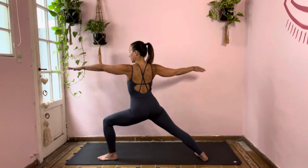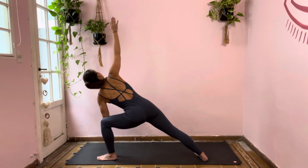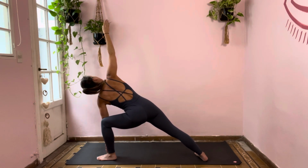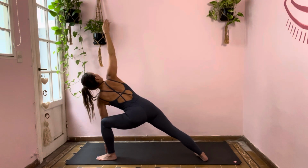As soon as you hit up warrior 2, flip the palms and head into Bikram triangle, left elbow in front of left knee. Reach up as you reach down, strengthen immediately through the back leg, which tends to go lazy on us. And reach from the crown of the head to the back foot. I don't want your neck all kinky, okay? Kink is great, but not here. I want you to lengthen the neck.